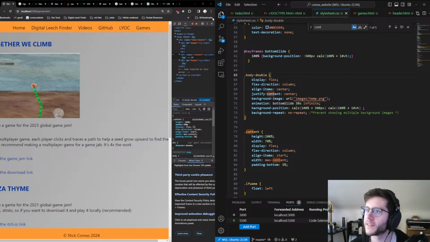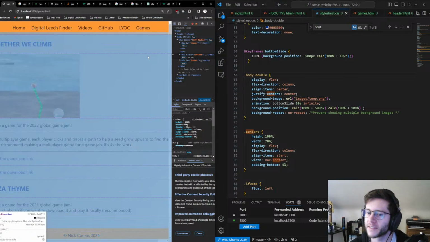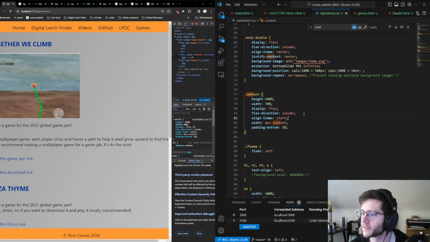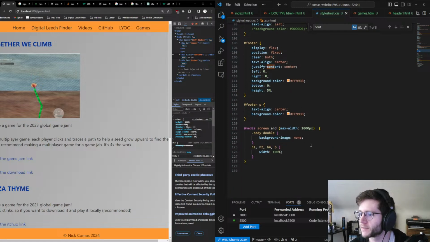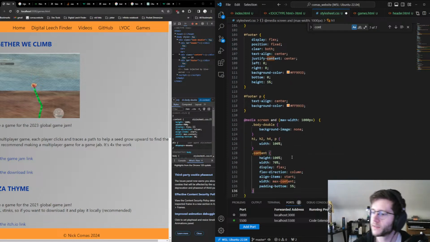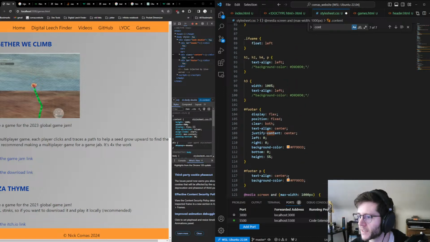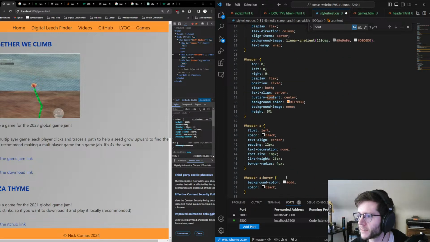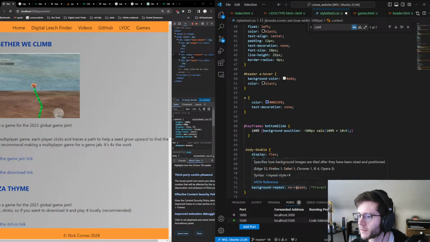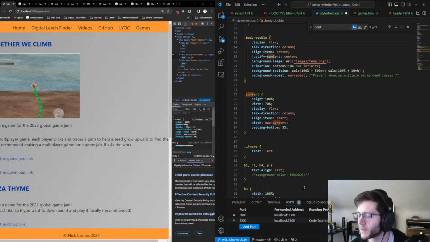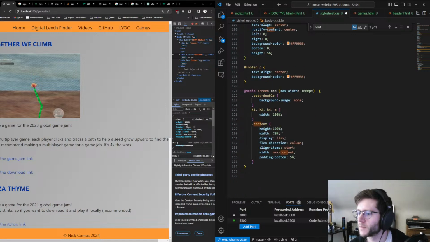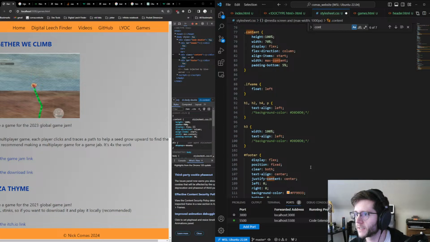Alright, so I want this if content with max content. So this has to be if content width can't do that and that can. So I think width is 70% for body double.